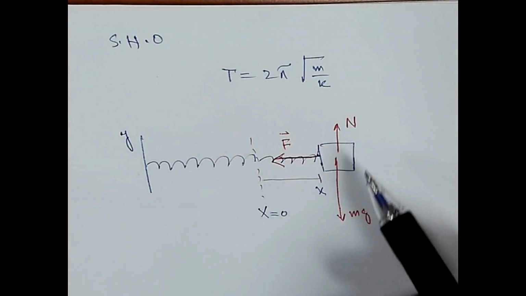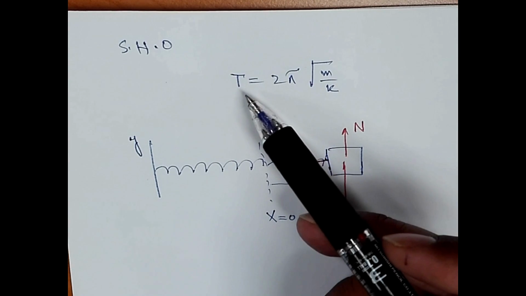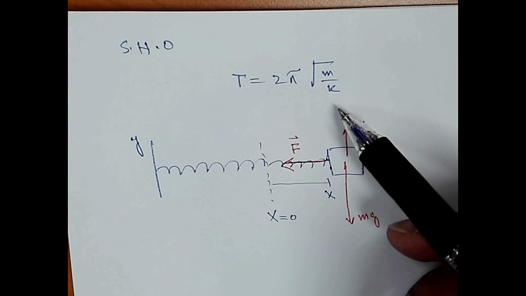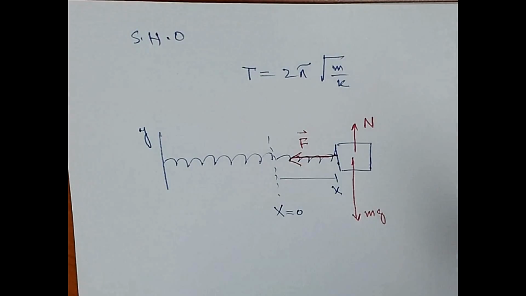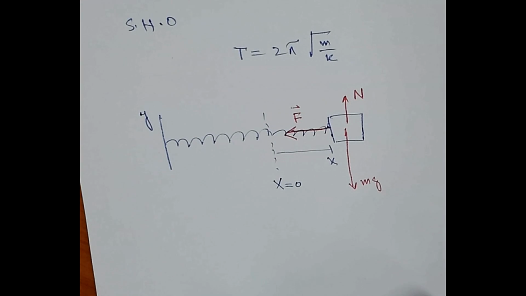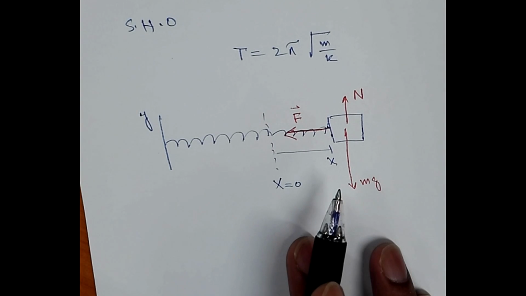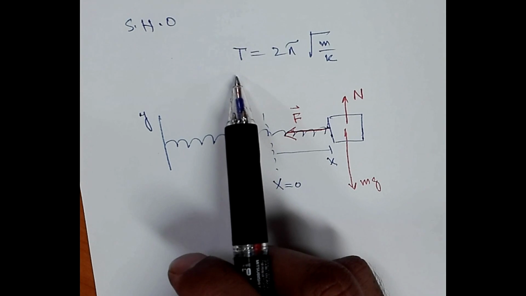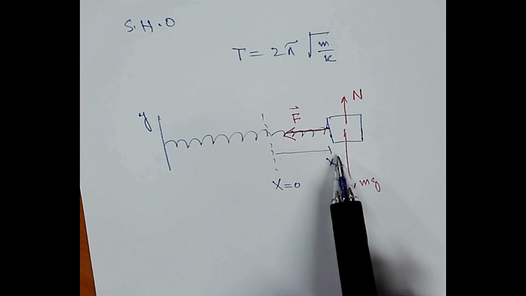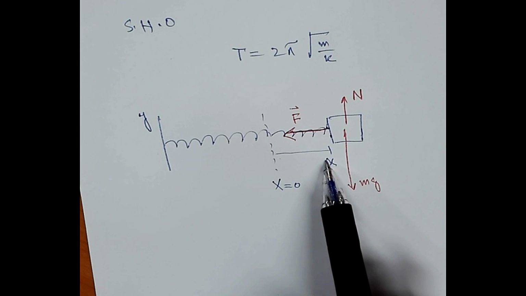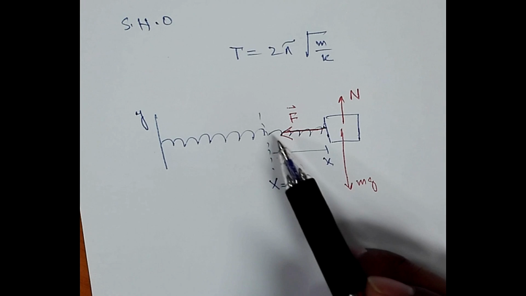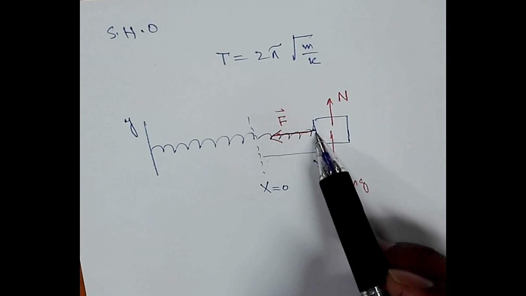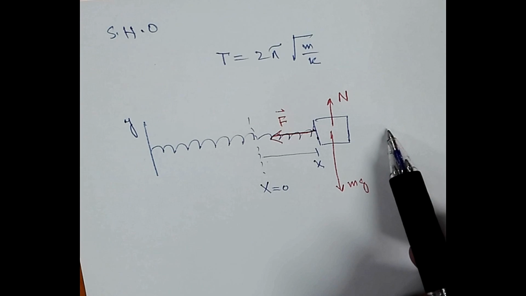So here from the equation it is very simple that if you know the period and mass m, then we can calculate the k. Similarly, if we know the value of k and period, we can calculate the mass. So the point of discussion in this example is that this period is independent of this distance. So the period will remain same whether we extend this spring up to here with the same mass or up to here. So the period will be same.